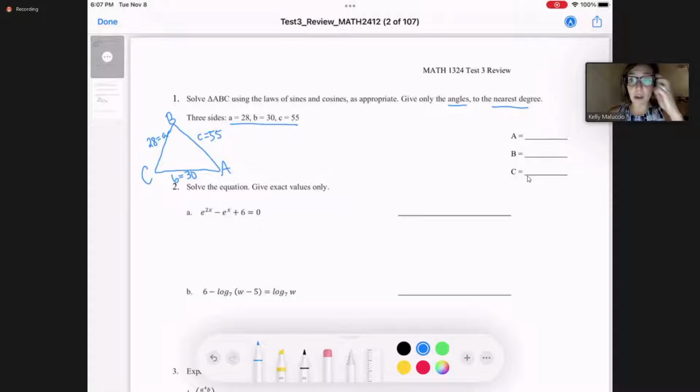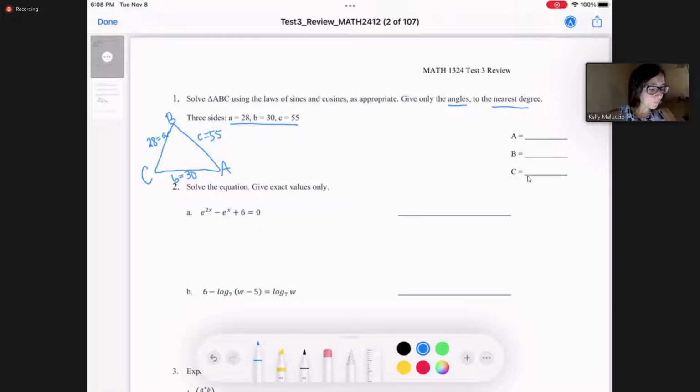So again, practice and be prepared in case. I think angle side angle or side angle side angle is the one where you use law of sines, or maybe it was side angle. For the others that use sine, just make sure you know how to do that as well. This might actually be the one on the test, I don't remember, but using law of cosines first, you always end up using law of sines as well. So it does both, which is maybe something that would be tested.